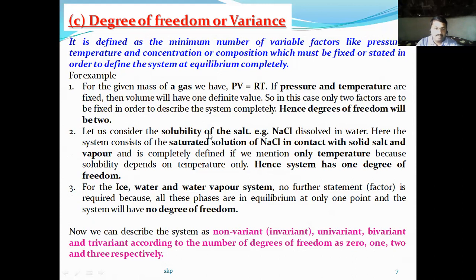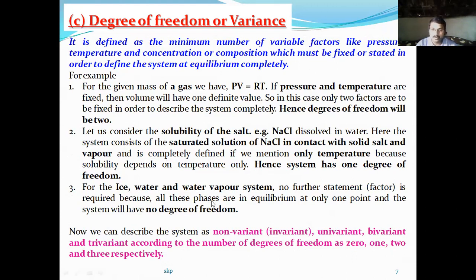And again, let us consider solubility of salt, for example, sodium chloride dissolved in water. Here, the system consists of saturated solution of sodium chloride in contact with solid salt and a vapor, and is completely defined if we mention only temperature, because solubility depends on temperature only. Hence, the system has 1 degree of freedom. That's why if we only mention the temperature, we will explain the solubility.